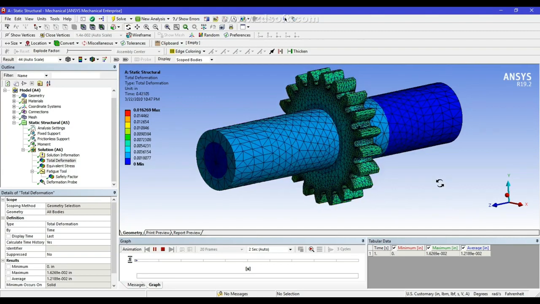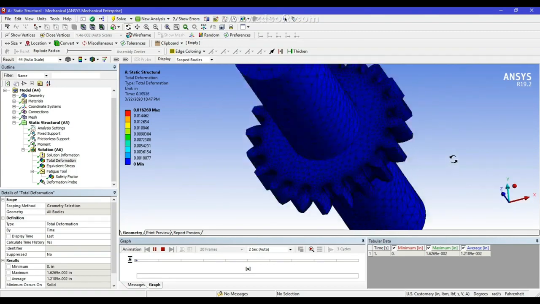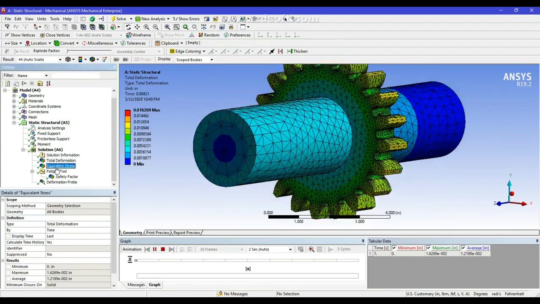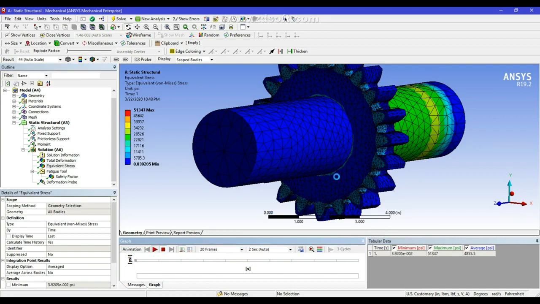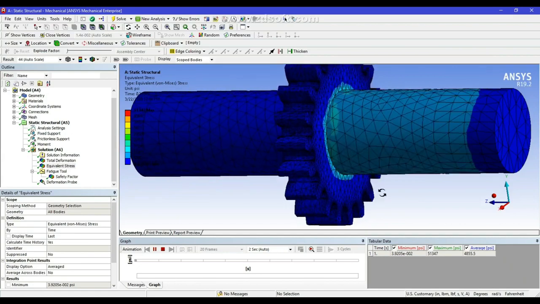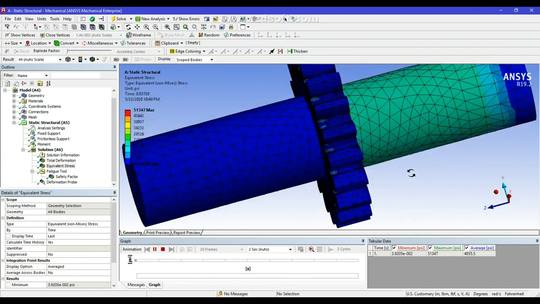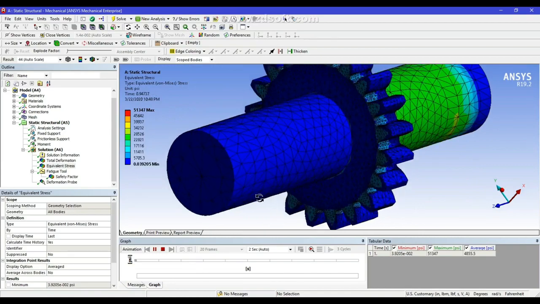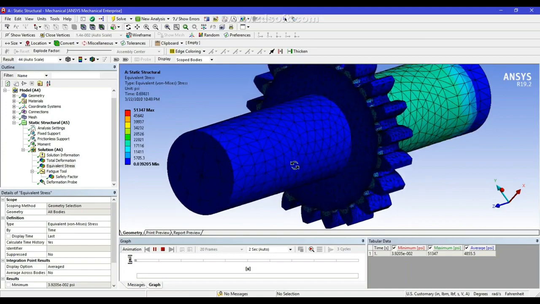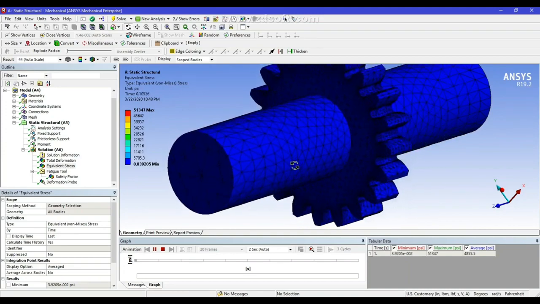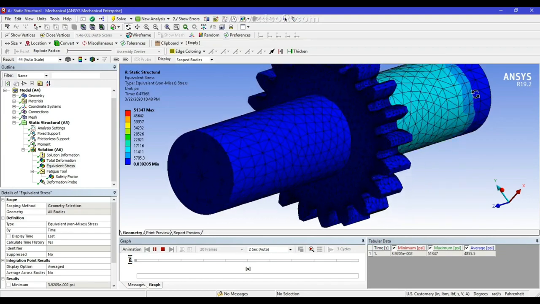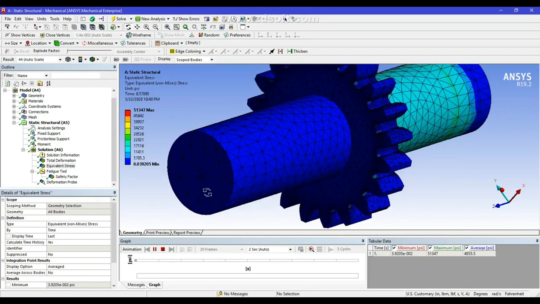So this is how the system is animated due to the twisting moment. And also we can check the equivalent stress. As you see from here, the equivalent stress will be maximum on the fixed side of the shaft, because the free side will twist freely. If there is some free twist, the stress will be somewhat minimum compared to the opposite side of the shaft.